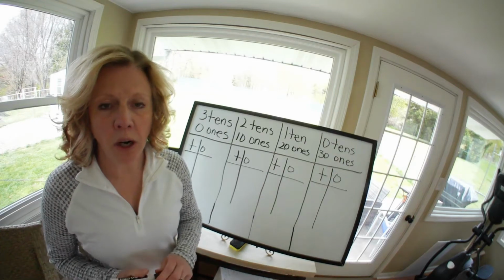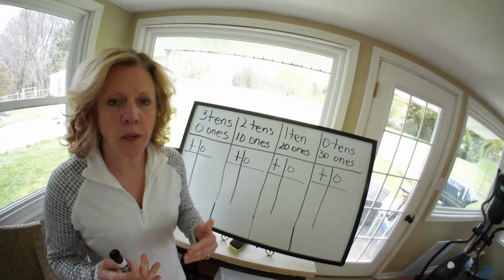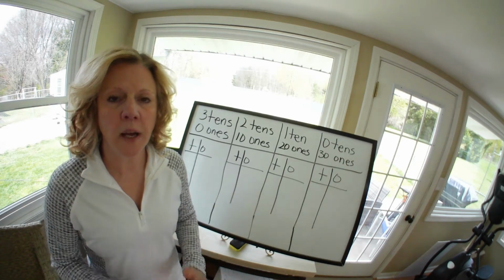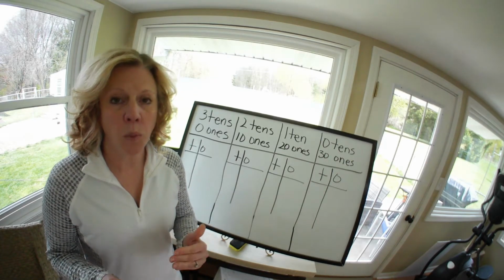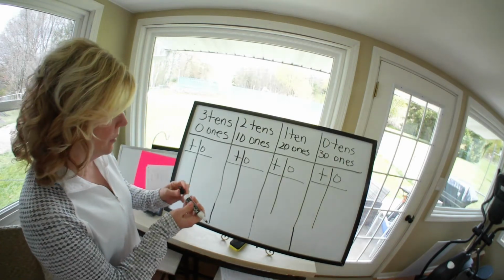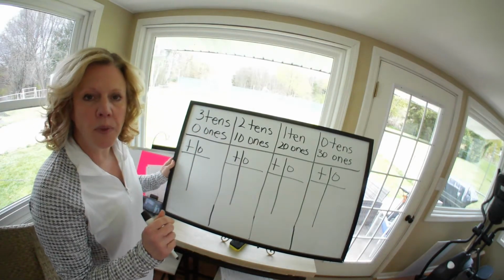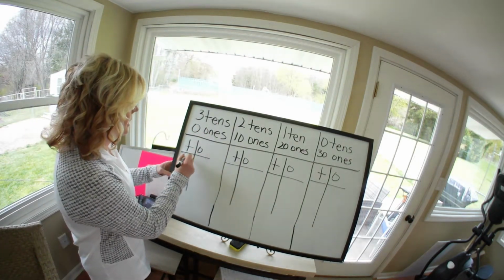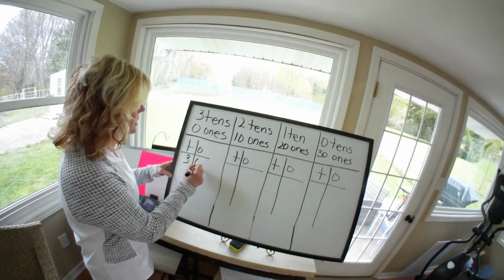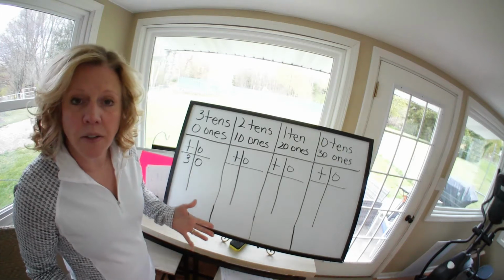Okay, now we're ready for our lesson. So let's take a look at what we have here. And I just want to be clear as to how we handle the tens and ones when we have a 2-digit number in the ones, okay? So let's take a look. The first thing we're going to look at is 3 tens and 0 ones. So what I'm going to do is I'm going to write here 3 tens and 0 ones. What number do we have? 30. So that one's pretty simple.